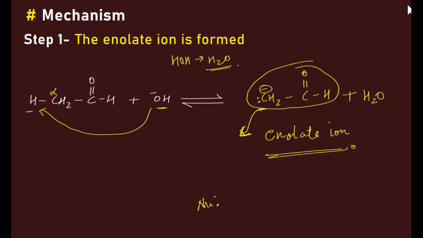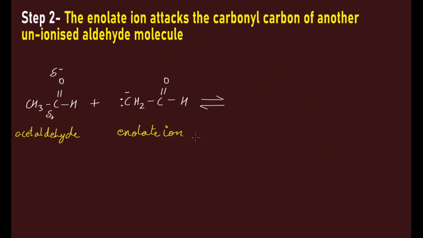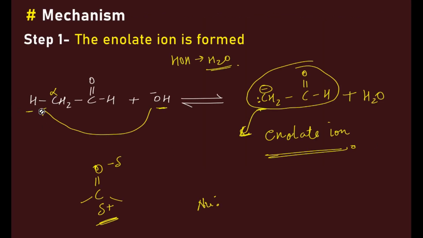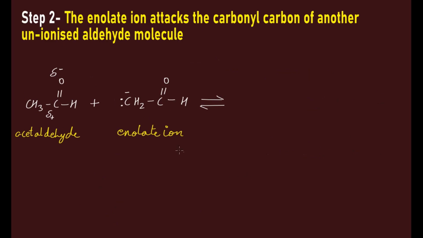Now what will happen in the next step? Just before we continue, remember that the carbonyl group is polar in nature. Why? Because oxygen is electronegative, so there will be a delta negative charge on oxygen and a delta positive charge on carbon, right? And this nucleophile will attack the positive charge. Let's take a look. In the starting material in our reaction, we have two molecules of acetaldehyde that will participate in the formation of aldol. The first one provided the H plus ion and created a nucleophile. The second one will be treated with this enolate ion, and the lone pair will attack the carbon having a small positive charge.